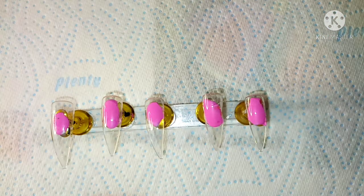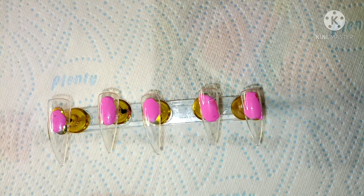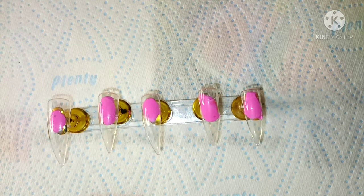Also, I'm going to be using Beatles Top Coat and Beatles Base Coat, which these nails already had a base coat on. And I'm just trying to see if there's anything else that I'm missing. I think that's going to work. I need the base and the top, she said.